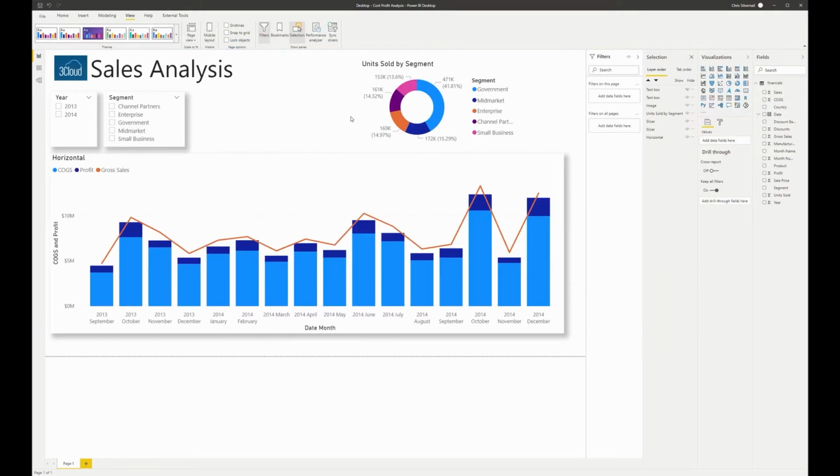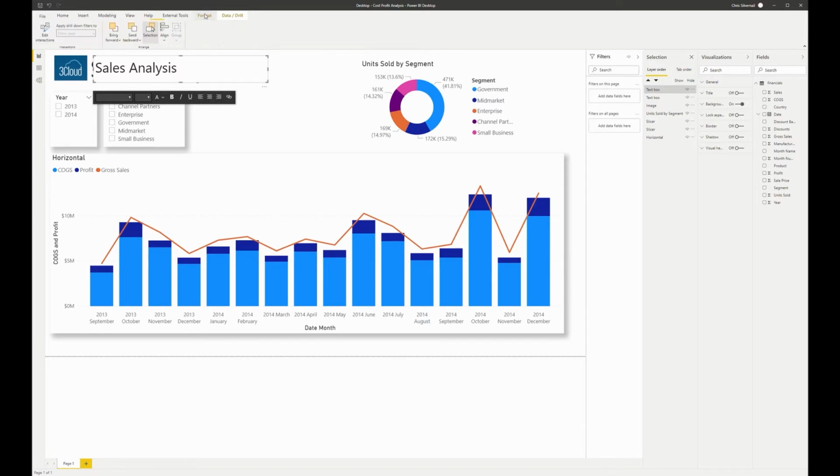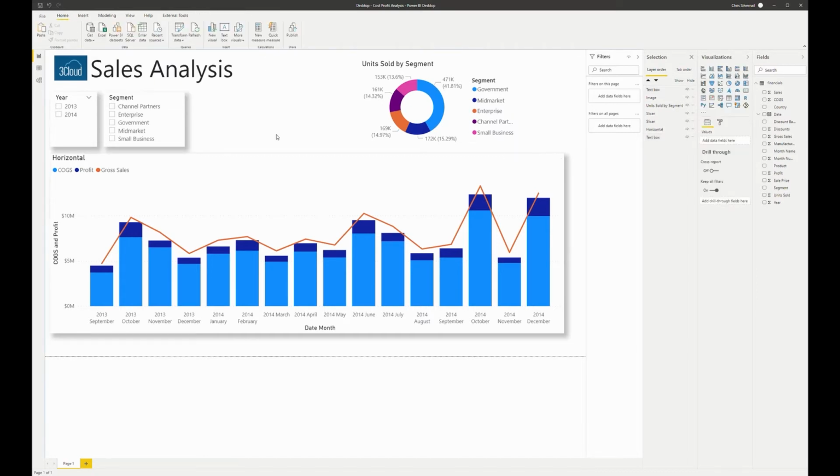So here's the trick. Let me go ahead and show that again. You basically just need to hide these behind a larger visualization on your desktop view. So I can take this sales analysis here and I'm just lining it up here to make sure that it's fully behind. I can hide this, I can highlight this, select this mobile only visual, go to my format and hit send to the back. And then it'll be hidden.